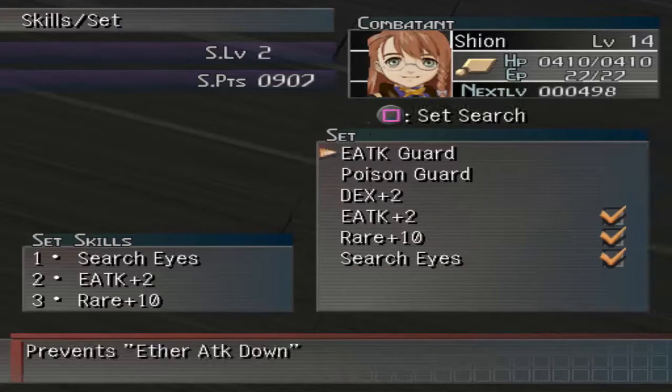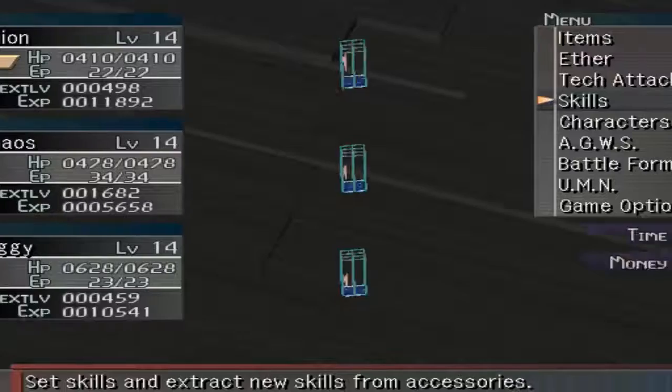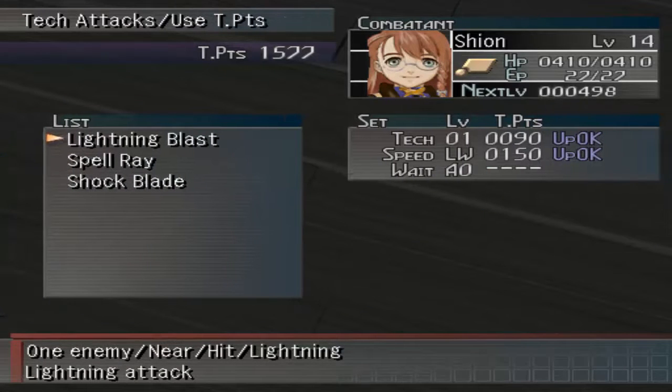Let's see, I think with you I got Ether Attack plus 2 as well, just because she had the extra points. I'm going to leave them with points the vast majority of the time and not use all of it, just in case I want a specific skill for a specific situation. The same thing occurs with Tech Attacks. The Tech Attacks I have, I'm not going to pour all of my points in.